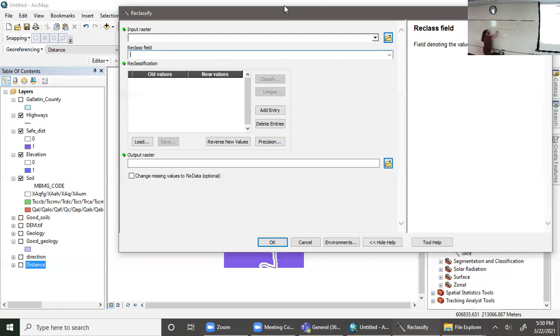You can call this one habitat when you create that raster.